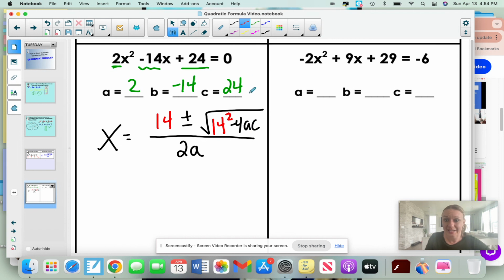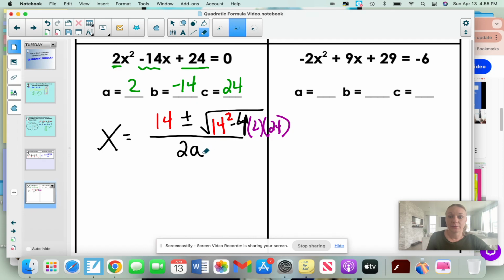All right, then I need to take out this A and this C. So I'm going to go ahead and do that. Leave the 4. That's part of the formula. I'm going to put that back. So you got 4. Oh my gosh. Okay, and then it says A. I know A is 2. C is 24. Yikes. And then on the bottom of the formula, it says 2 times A. So I'm just going to get rid of the A, and then I'm going to plug in 2.